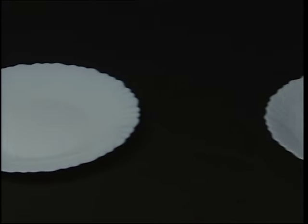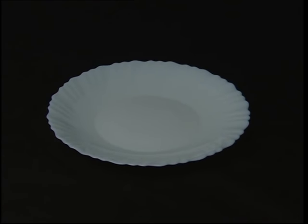The surface of a white object reflects all light falling on it, so it is red when illuminated with red light and blue when illuminated with blue light.